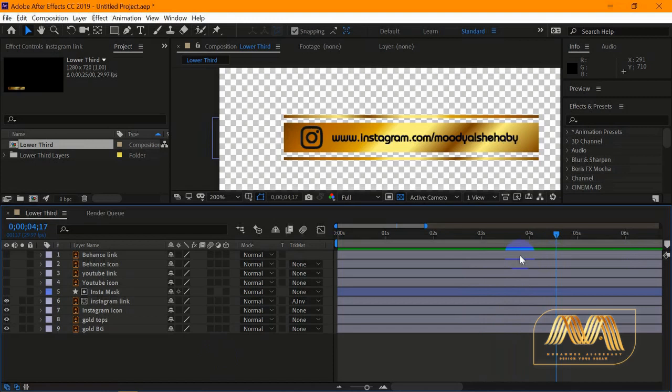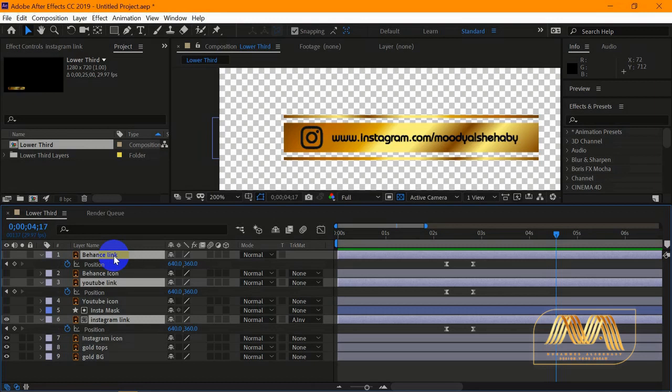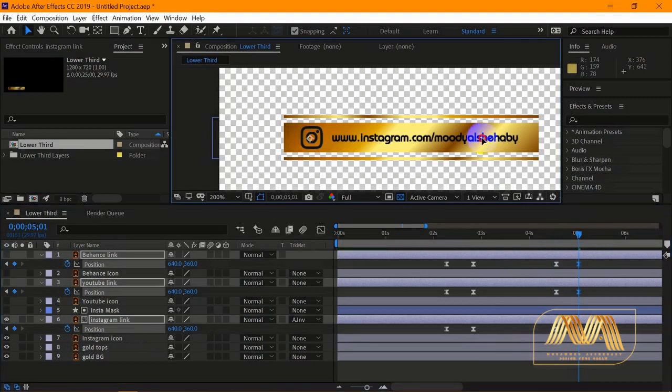Now what I'm gonna do is to create the second animation for those links. As we got them in, we'll remove them out after a second or two. Same thing as before, I'm gonna select all three of them, and from the position option, make a new keyframes. Move the handle a bit further, and with the selection tool I will hold and move all my links outside the frame.